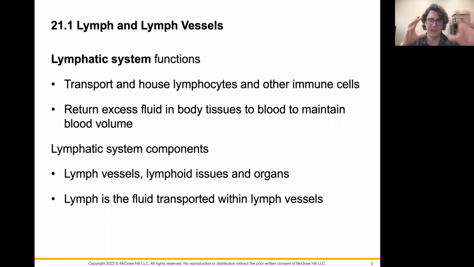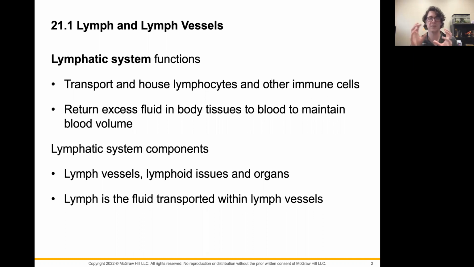Okay, well, what the lymphatic system is, it's basically going to be a place where we can absorb extra fluid from our tissues and return that fluid to the blood so that that extra fluid can be eliminated. But it's also a place where we can hold on to a lot of our white blood cells, as well as other immune system cells, so that they can better perform their jobs, but also so they can gain access to, or at least be presented with, possible antigens and check on them.